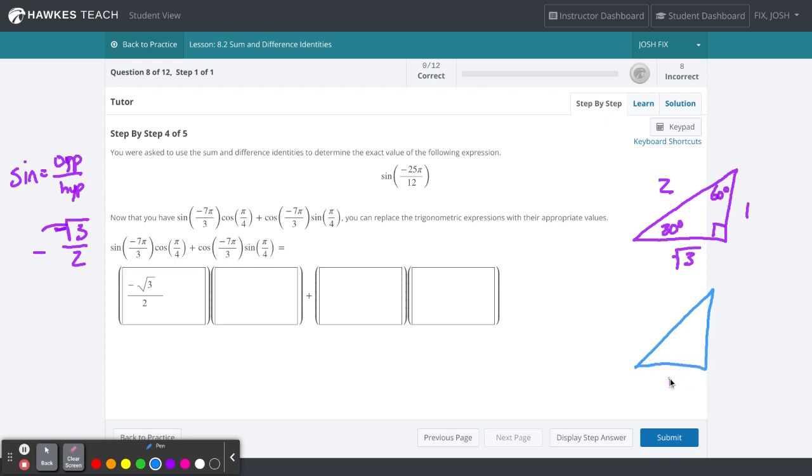And so in this particular triangle, this would be a 45, this would be a 90, and that would be a 45. We know that the lengths of these sides are 1, 1, and square root of 2. So if I did the cosine of any one of those, that would be adjacent over hypotenuse. So that means that the cosine is equal to adjacent over hypotenuse. And so in that particular case, our cosine of pi over 4 would be 1 over the square root of 2.